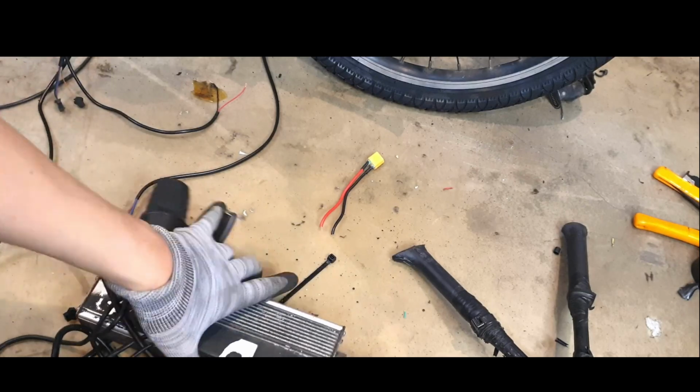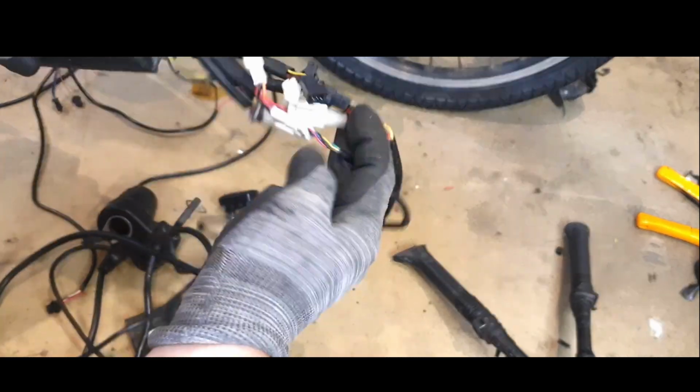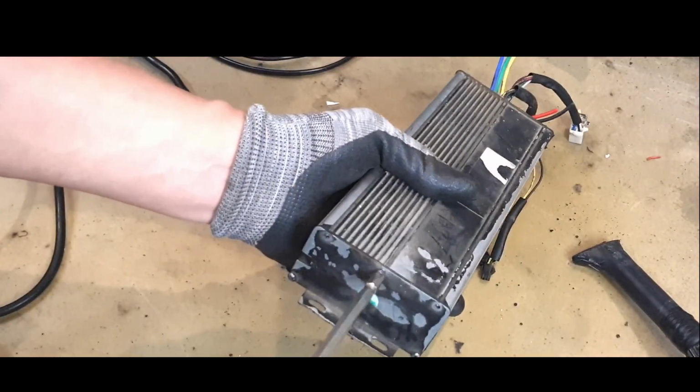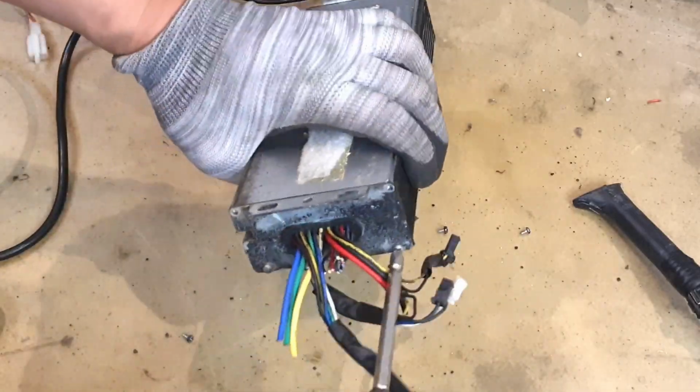Now let's disassemble a 2000 watts controller. It's a good idea to cut and keep the faulty controller connectors for recycling during repairs. If the 5-volt output used for throttle and pedal assistance isn't working, the controller is beyond repair. Most controllers of this design are not waterproof.